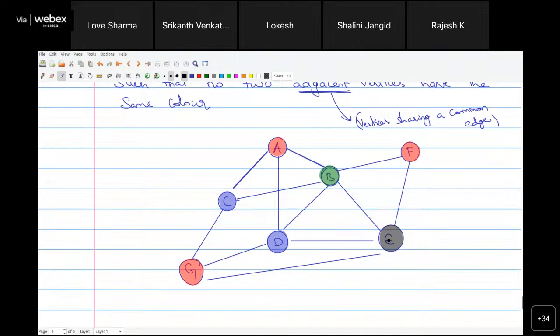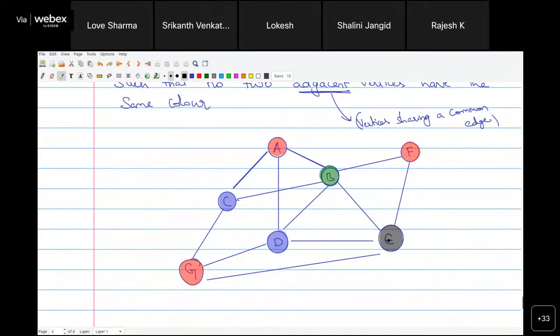So you might give color 1 to B, G, something like that. But anyway, at last you will be left by choosing 4 colors. So any order will end up with 4 only. But your coloring might change. Maybe B and G you can give the same color, right? So you can give the same color to B and G, but A's color will be affected. Okay, that is how it is.